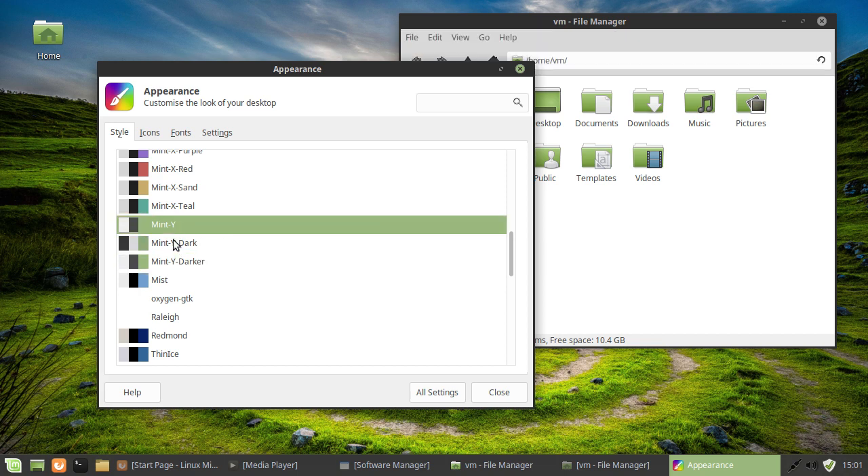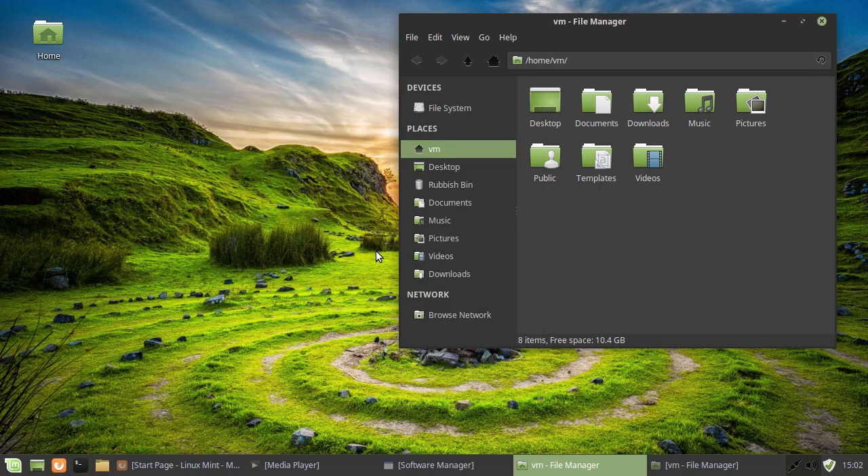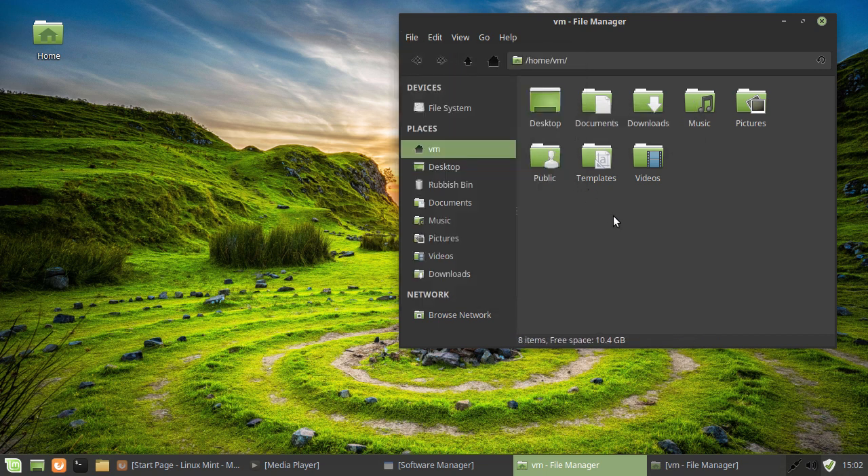I've got the Mint Y dark theme, and it also comes in lighter colors which look very nice, but you can't beat that deep dark color for me. Dark themes can cause problems if you've got glare on the monitor and sometimes you want a bit of light, so light themes can help there. But I just love the look of dark themes. One issue with the Mint Y icon theme is the dark icons - it's not like they've weeded out all the little quirks, but it's a massive improvement and the visual continuity and consistency of Linux Mint is much better.